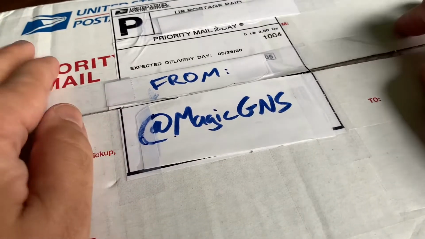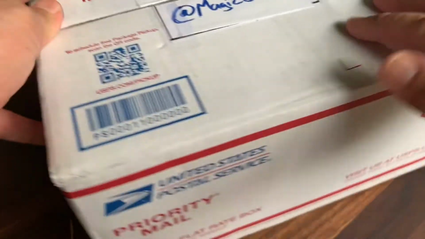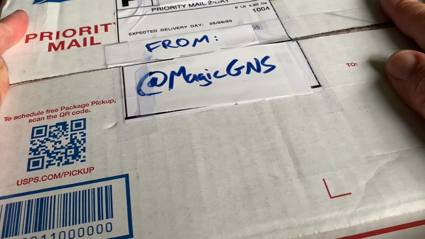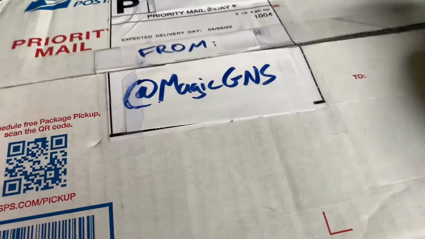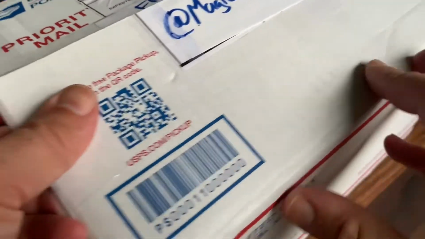When we kind of came to an agreement, he said he was going to throw in a few extras in the box, and as you can tell from the size of this thing, there's a lot more than 4 or 5 decks here, so very excited to see what else he threw in. So without any further ado, let's jump into it. Cut open the tape. Haven't taken a look at any of the decks inside, so let's get started.